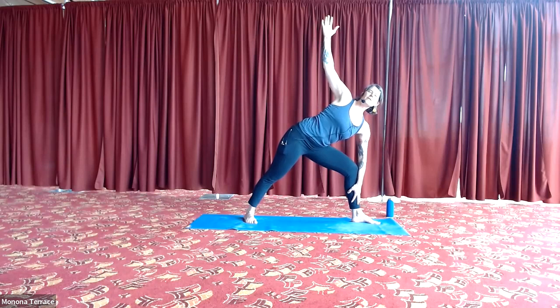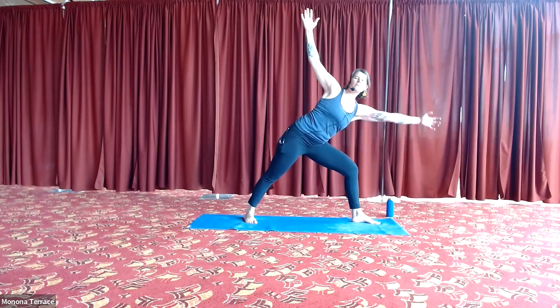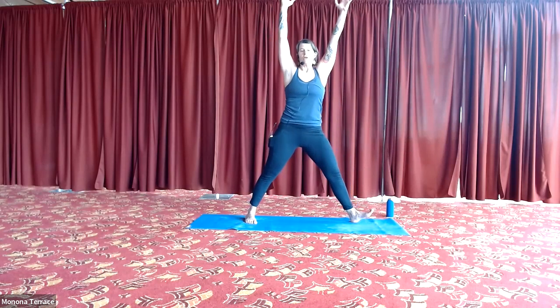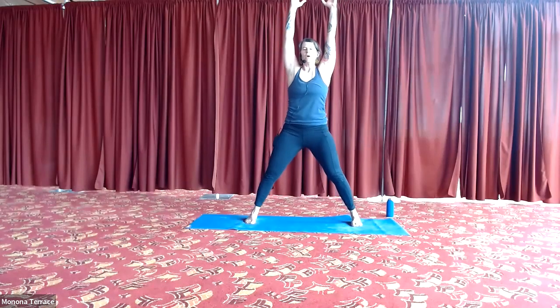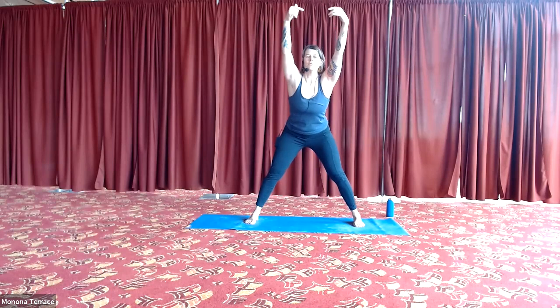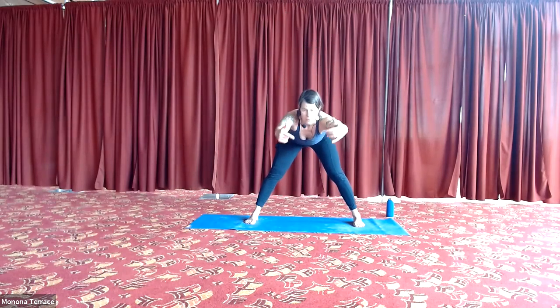Keep your legs right as they are. Lift your left arm all the way up to the ceiling. Come on up, straighten your left leg really strong. Great. Guide your toes around. So you have wide legs, toes facing forward. Push your hip creases, push your butt back, wide leg forward fold.